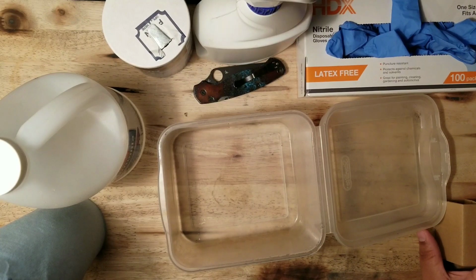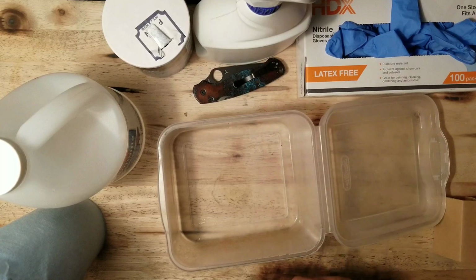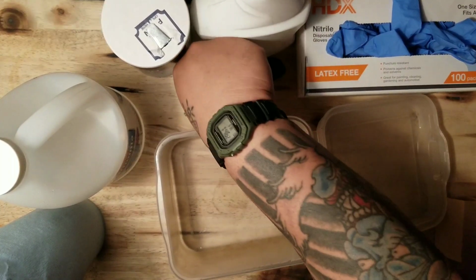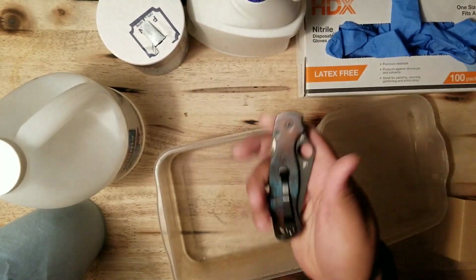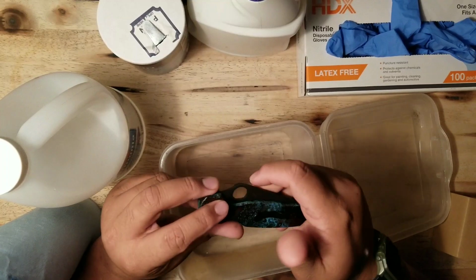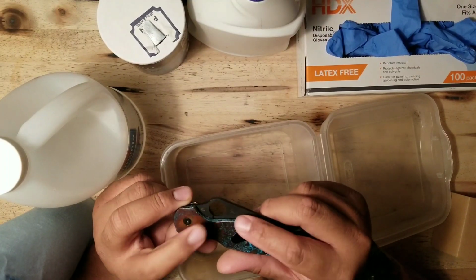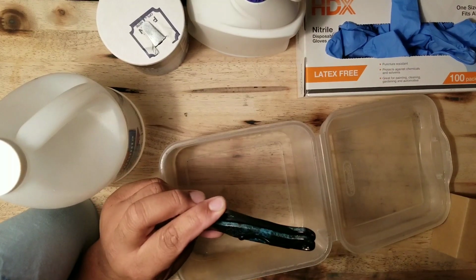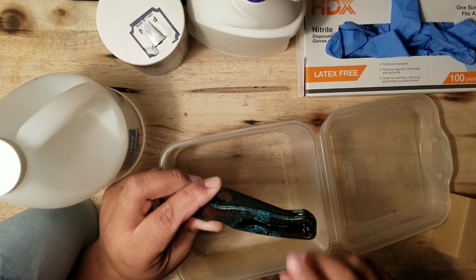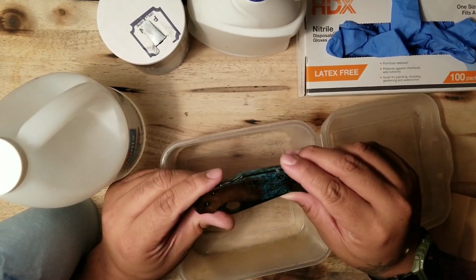Okay, so now that we have all of the materials that you're gonna need to do the copper patina, the process is really simple. Okay, so for whatever you're going to patina, make sure that the surface is prepared. So the first time I got these, my buddy had cleaned them with something. And when I went to patina them, you guys can go on my Instagram, link in description below. You can see the first picture I posted of these scales when I did the patina the first time.